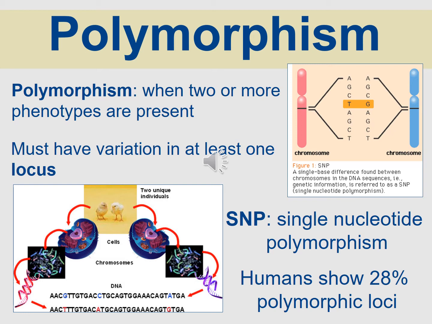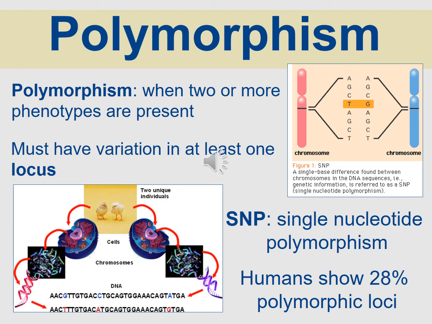And you notice that it is all the same. The sequences are the same except for one spot where there is a T on the pink chromosome and there's a G on the blue chromosome. What does that mean? Well, that's typically known as a SNP, single nucleotide polymorphism. One change, one difference. That's it, right? You can have multiple ones on the same gene, but this is just one single change.